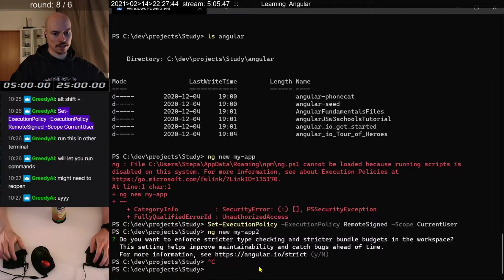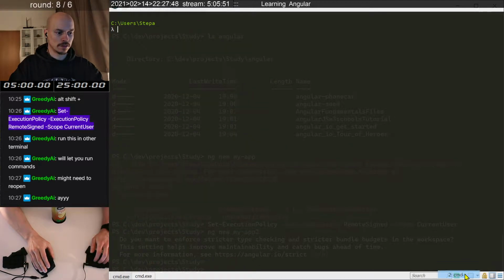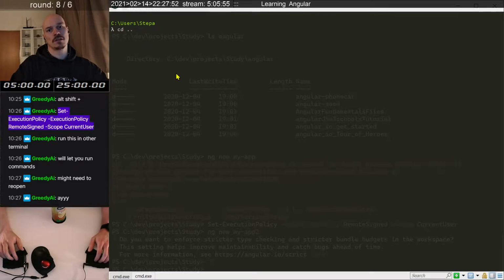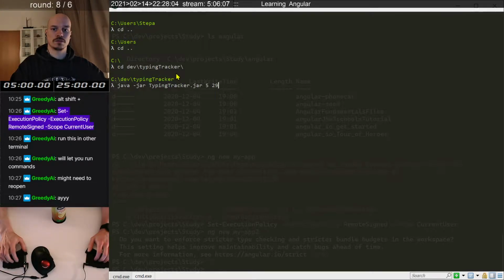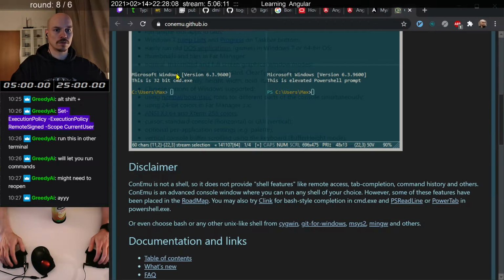And I am currently logging my attempt. CD into my application, def typing tracker, and what was the result?